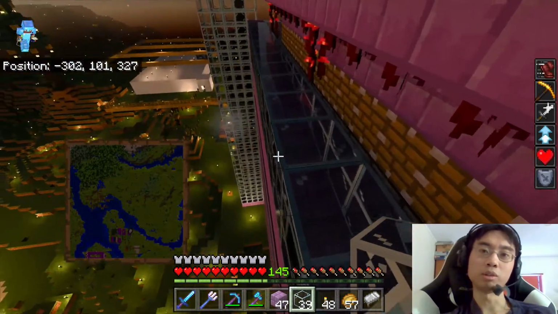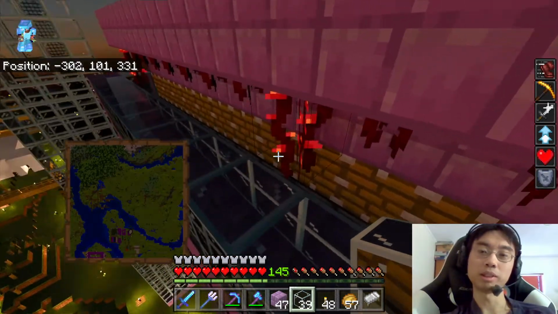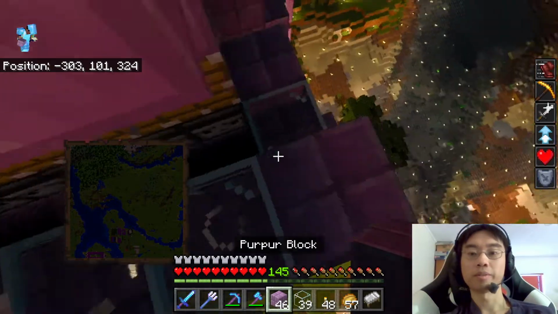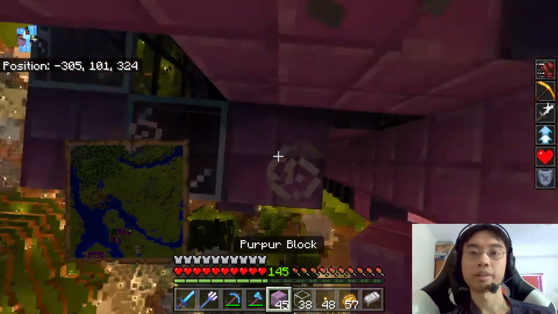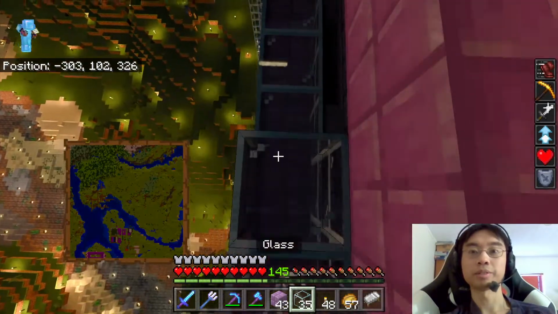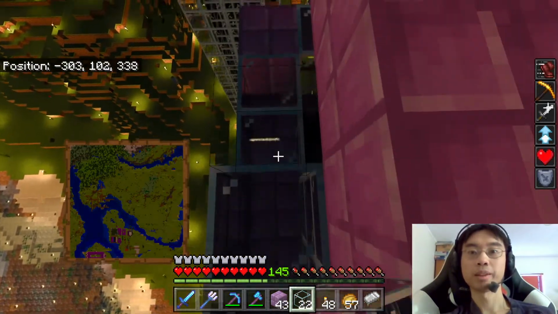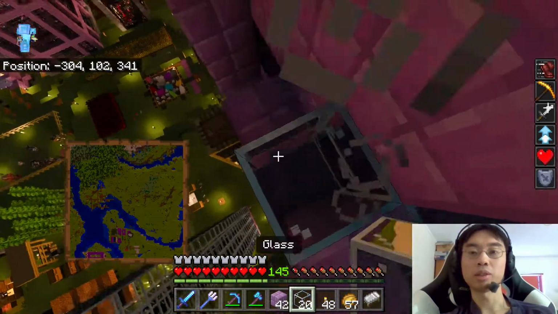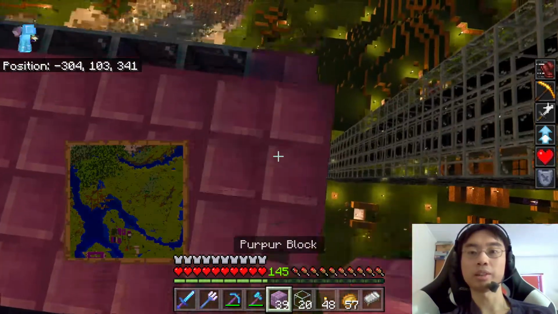Do the vines glow, or am I crazy? Or these things are self-illuminated. They are self-illuminated. Might be useful, actually, because there's no lighting inside this farm.